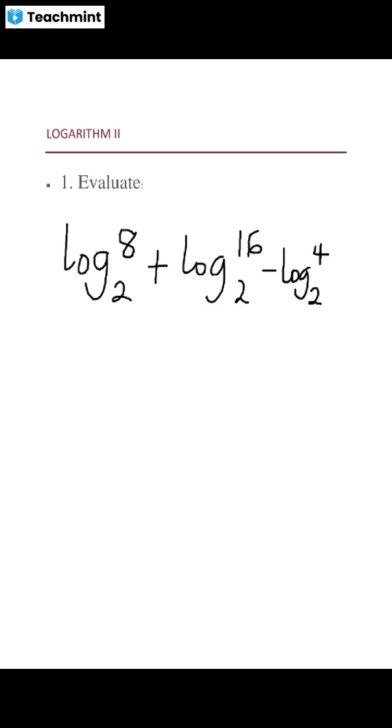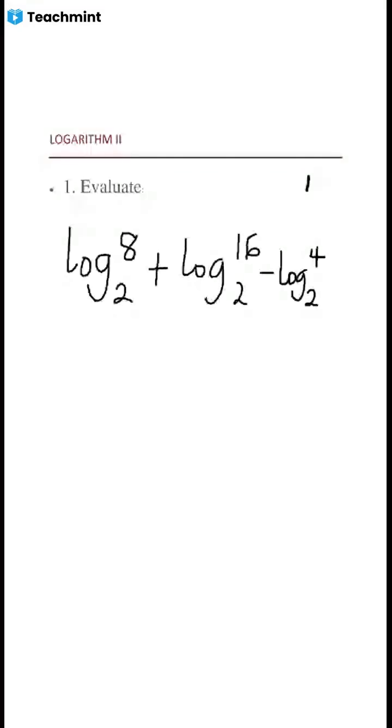Now look at this. Log 8 base 2. Can you see this is base 2? This is base 2, this is base 2. So you can see, and this is addition, this is subtraction. So we can use addition and subtraction law. We can do both of them at the same time. Log to base 2, that's the common thing there.